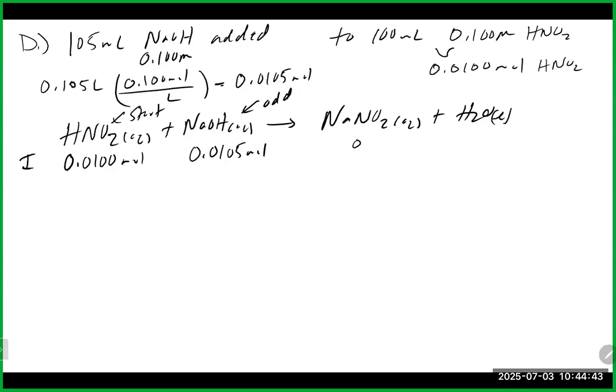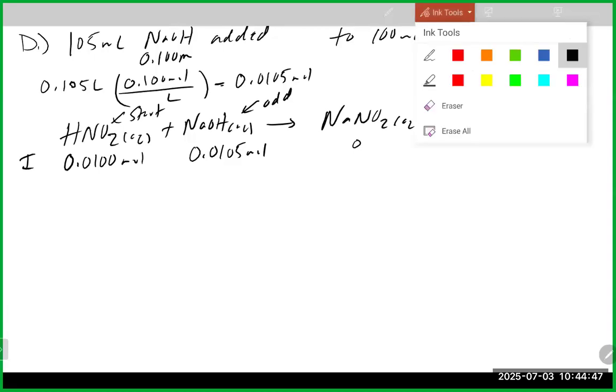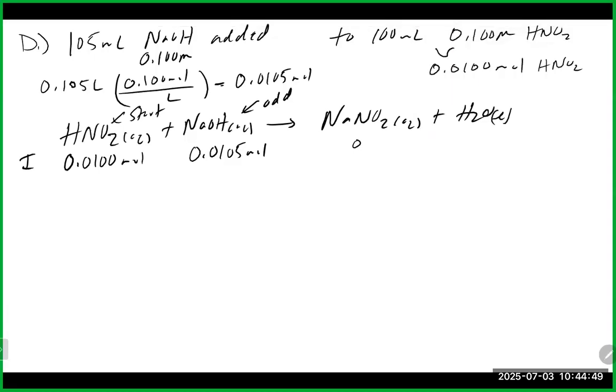Again, if you were just doing this problem as a standalone problem, and you didn't have the other parts of the question like we had, we again could look at our moles that we're starting with, and we can see now that we are actually adding more moles than what we started with. And this again should tell you you're after the equivalence point. So if it was just a question by itself, that is how you can compare the starting moles to figure out where you're at.